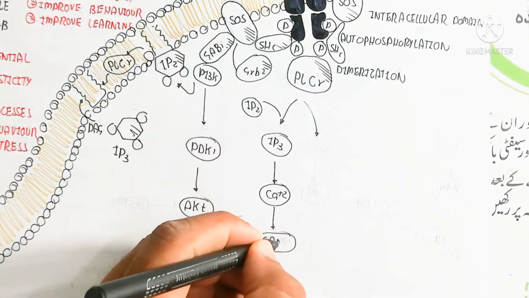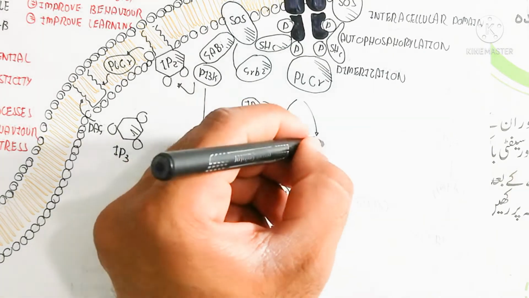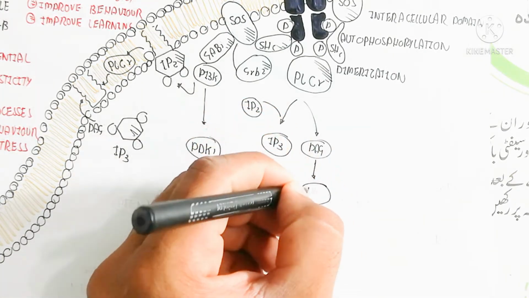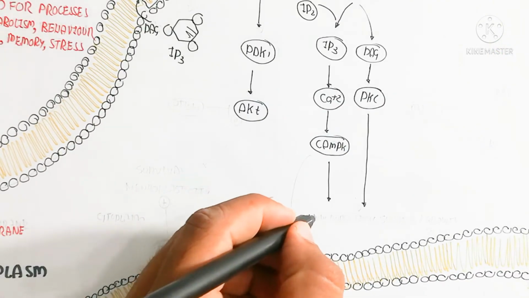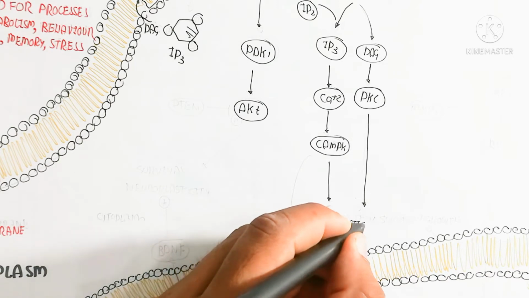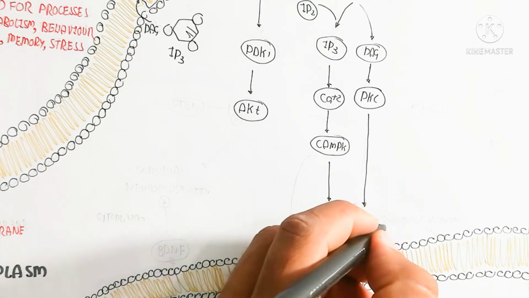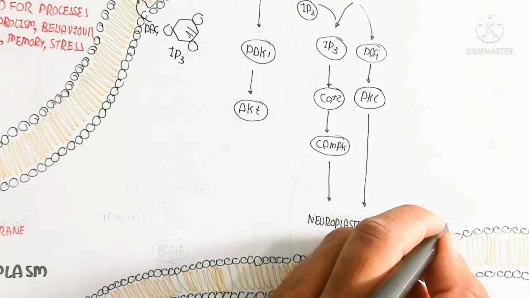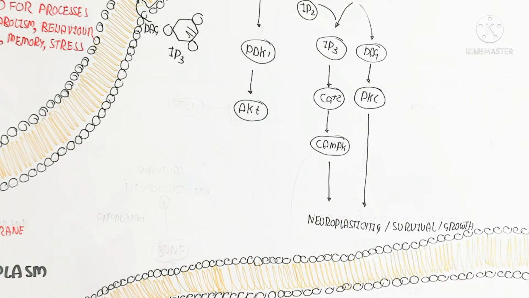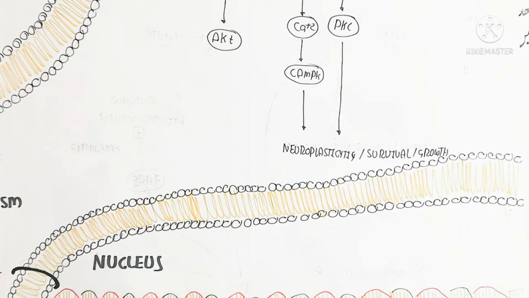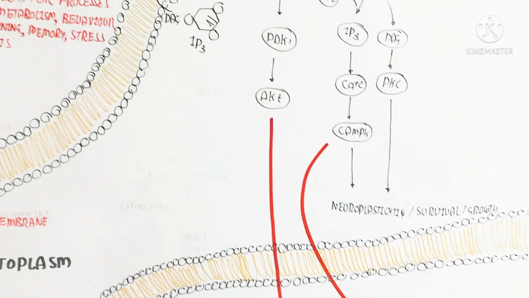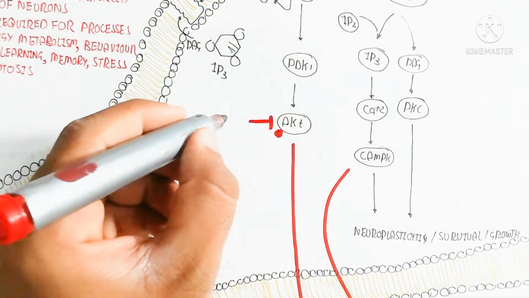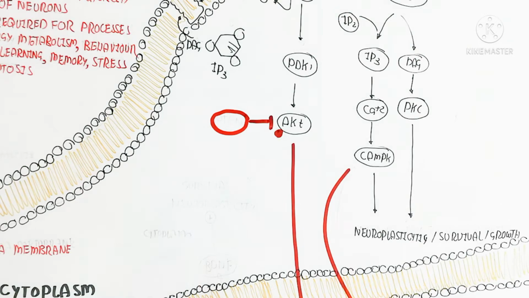So here is the phospholipase C gamma. Again I am drawing PIP2 converted to IP3, and diacylglycerol will be separated, and protein kinase C activation and enhancement occurs, and the calcium concentration will be increased through efflux from the endoplasmic reticulum when it binds with IP3. So the cyclic AMP, CAMPK pathway will be increased. So remember, neuroplasticity, survival, and growth will occur due to these pathways.